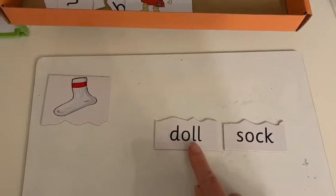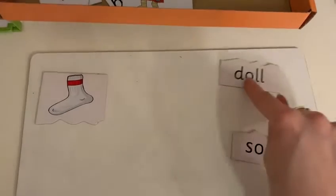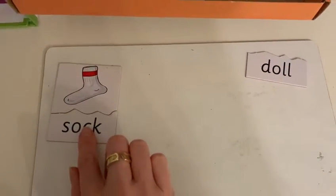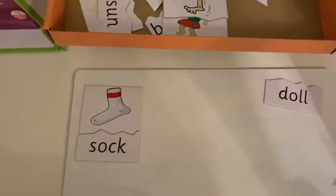This says d-o-l, doll. So it's not that one. Sock can come over here. Oh, brilliant, that fits perfectly. You got it right. Okay, so let's see.